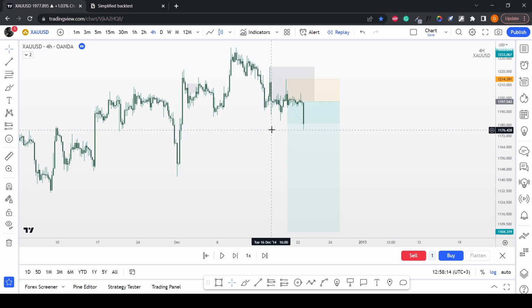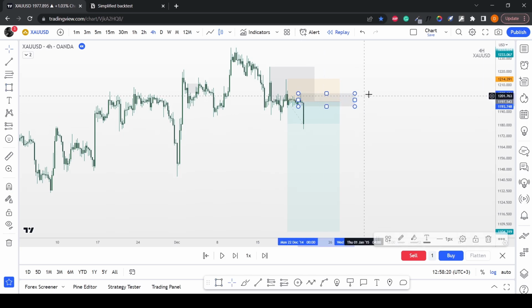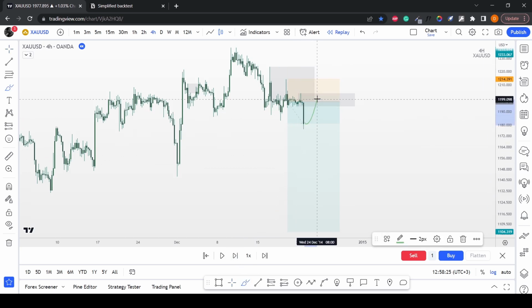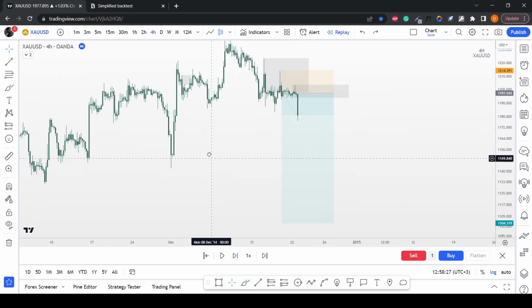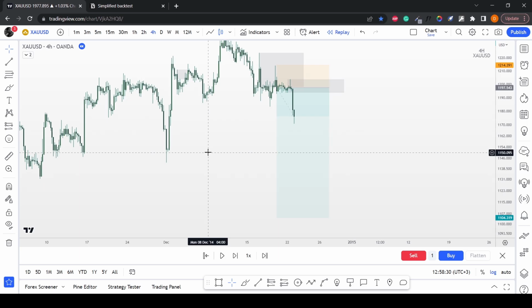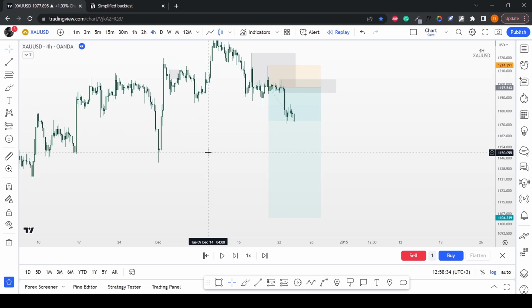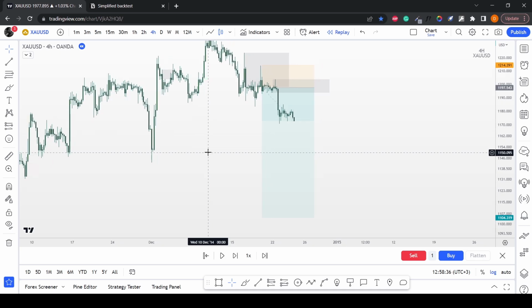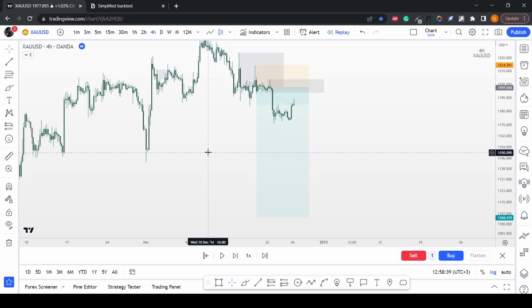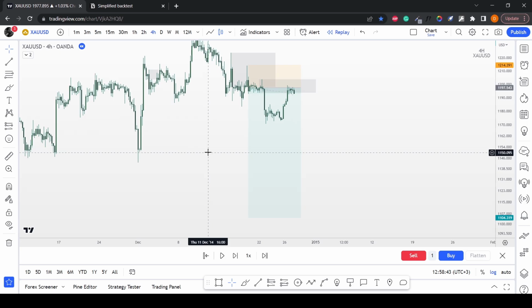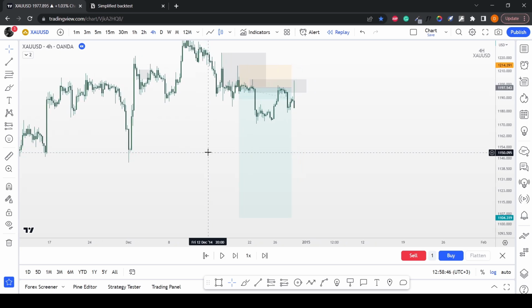Okay, nice. We have a move to the downside. For the break even, it's too early for me because this is my zone. This is my entry right in the zone. So even if the price wants to stay bearish, it can do this easily. So we'll wait. So hopefully we will have a break to the downside now, and then I can move to break even or even trail. But no, so yeah, I don't like this trade. I really don't like this trade.